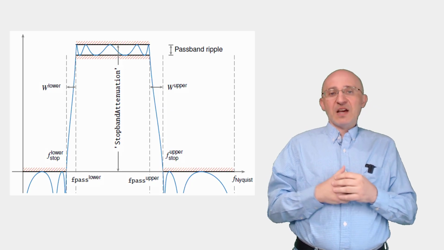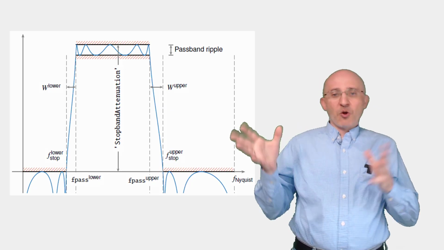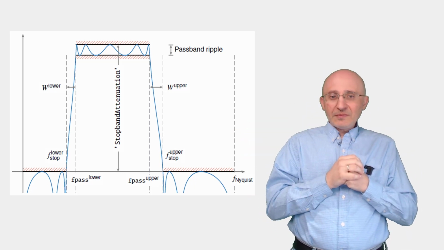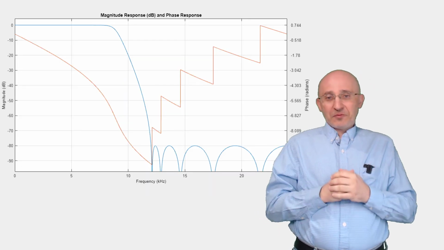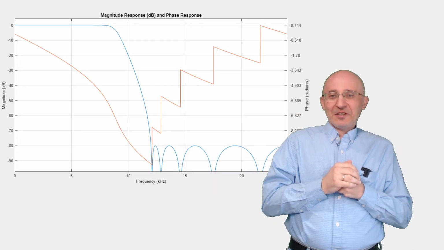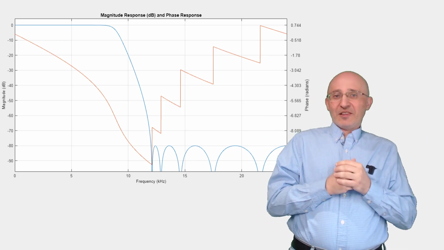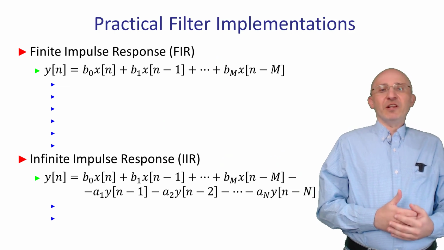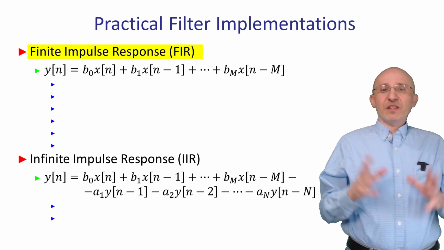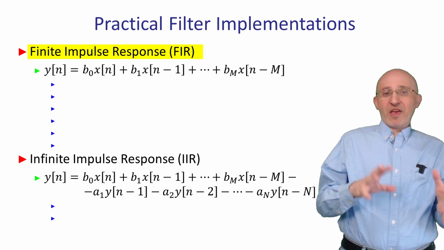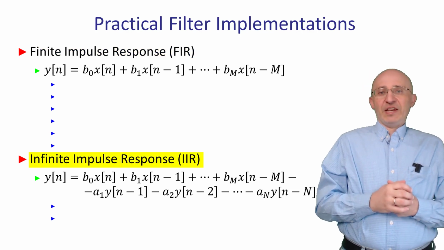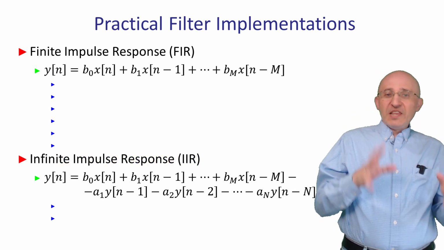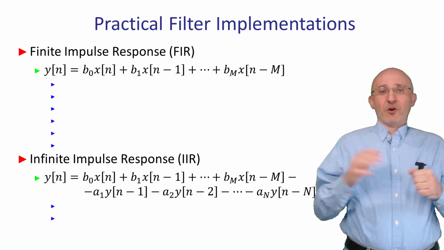In practice, we need to define specifications for the pass band, stop band, acceptable ripple size, roll-off, slope, and so on. And we might get something like this. Not exactly ideal gain or phase, right? There are two types of practical digital filters that could be implemented in the computer. One is called finite impulse response, or FIR, and another is called infinite impulse response, or IIR. There are also adaptive and nonlinear filters, but we will not talk about them in this micro lecture.